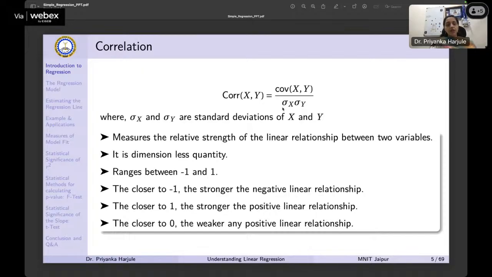So for example, take the case of analyzing study hours and exam scores. Correlation measures whether students who study more tend to get higher scores. So the correlation coefficient will be high, and it will indicate a strong positive relation. But using this, you cannot give a prediction. It is just a summary of the relation.